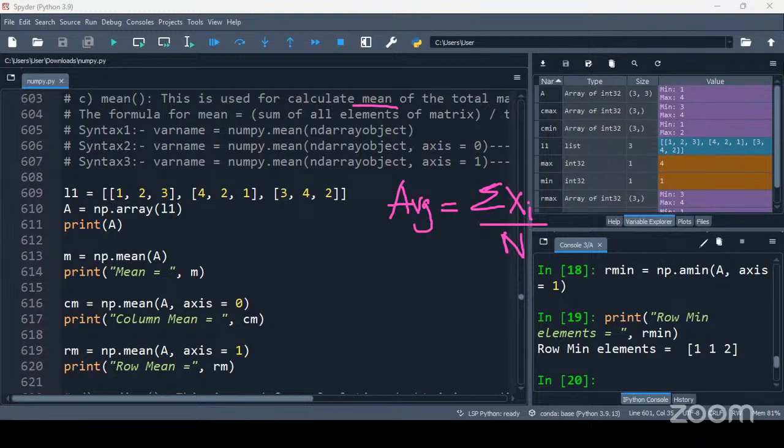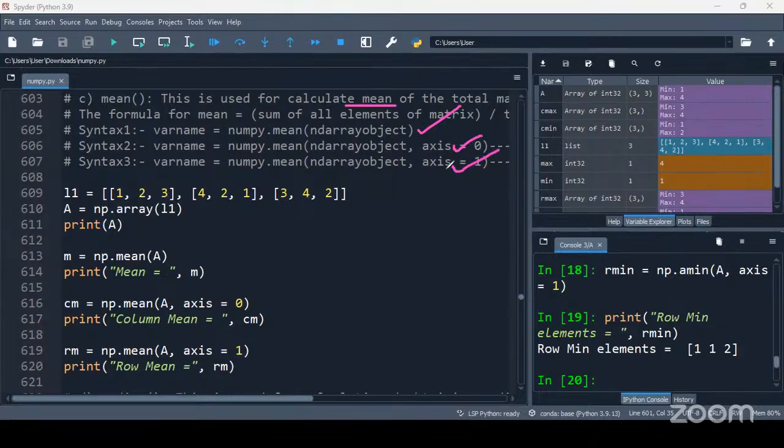So the mean function will return the average of the specified array. It calculates the average of all the values and that is what it is going to return. And in the same way, we can also calculate the overall average, the average for all the columns, and the average for all the rows.